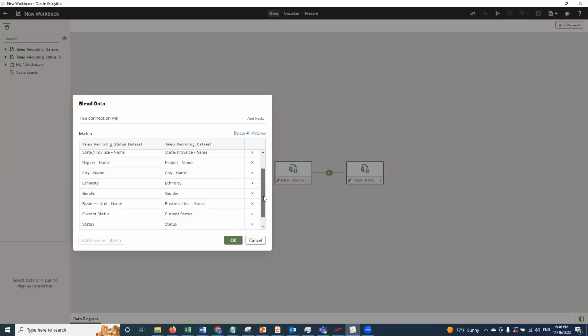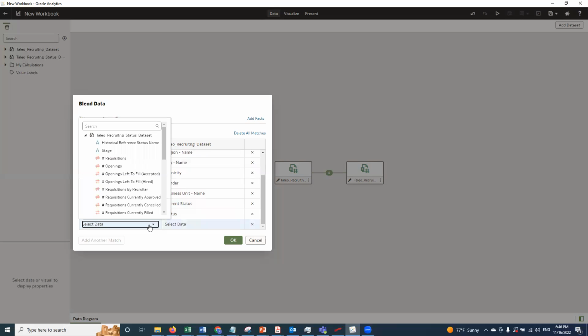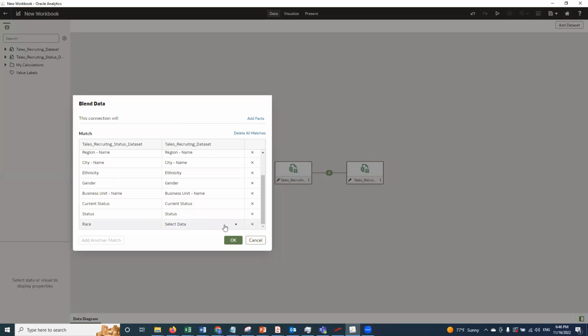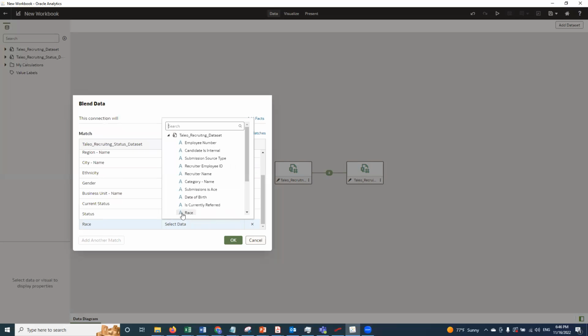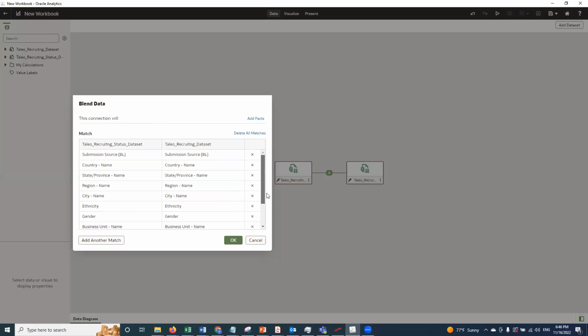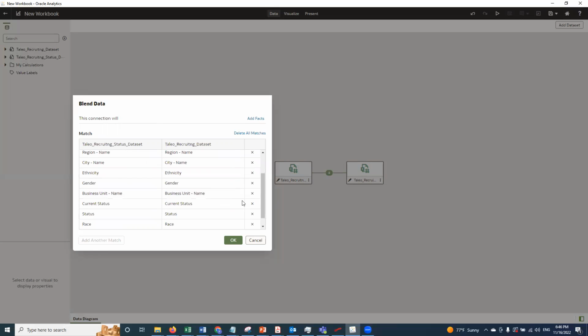You may wonder why so many relationships. Well, the more relationships we include, the better. Why? Because that means we're going to have the data better segregated, and we'll make sure that each time we drag and drop a fact, it would be segregated against any of these.